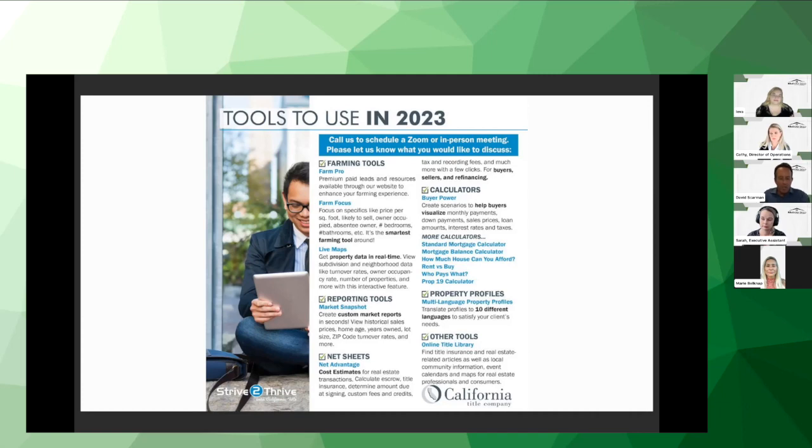There's another 30% of the country, including myself and probably a lot of you on this call, that have an interest rate under 3%. I can't afford to have a 6% interest rate. I can't afford to have a 5% interest rate. I'm locked in. So where do we go in this marketplace? We need to go after the people who don't need to move.